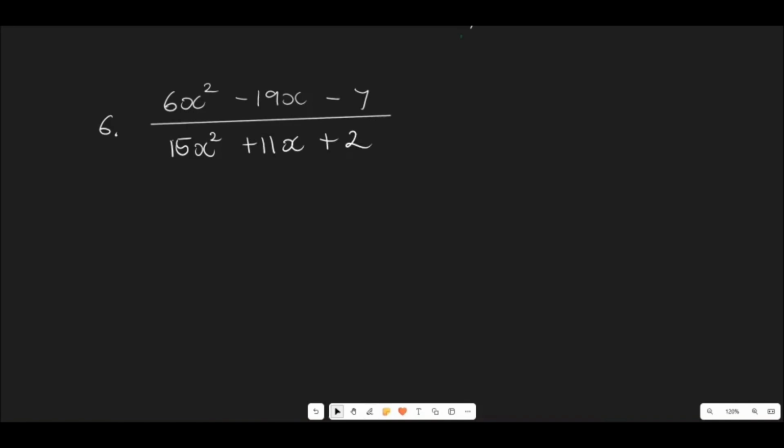Okay, so this is what we have, and they just want us to simplify this, right? So for the numerator part, can we open two brackets? Can we take out a common factor? It seems like we can't do that, right? Do you guys agree with me? We can't take out a common factor, and we can't open two brackets. You can open two brackets if you want to.